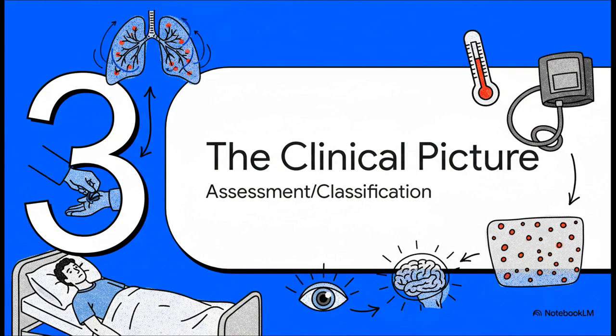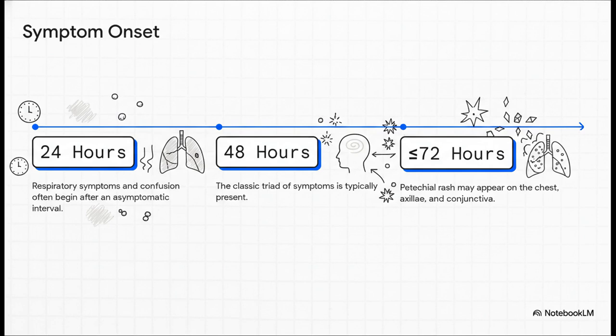All right, let's move to the bedside. What are you actually looking for? How do you spot the syndrome when it's unfolding right in front of you? The key thing to remember here is the asymptomatic interval. You see, the patient is often okay for that first day, and then they start to go downhill. That delay, that's the biochemical theory in action. It just takes time for those free fatty acids to get produced and start causing damage.